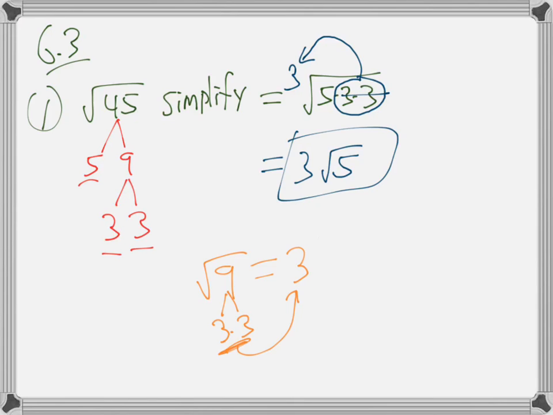I call them a 2-for-1 deal. It's like you're shopping at Target and things are on sale, 2 for 1. So 2 3s inside is 1 3 outside. It's a 2-for-1 deal. So that's what I did right here. 2 3s inside, a single 3 comes outside, and they're both gone. This time we had something else that had to stay inside because there weren't two 5s. So that just stays inside and we're done.